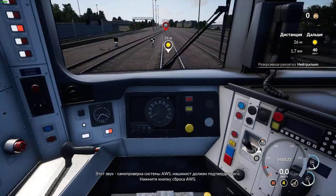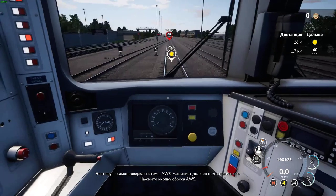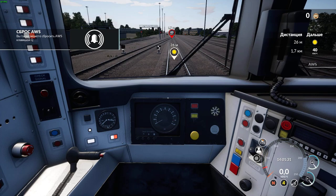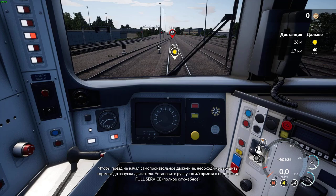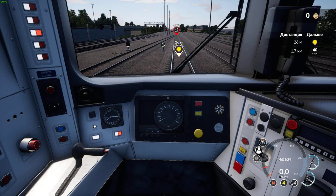That alarm is the AWS self-test system. You will need to acknowledge this before continuing. Press the AWS reset button. To charge the brakes before we start the engine to ensure the train does not roll back, set the throttle brake to full service.